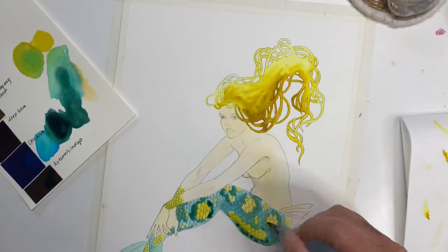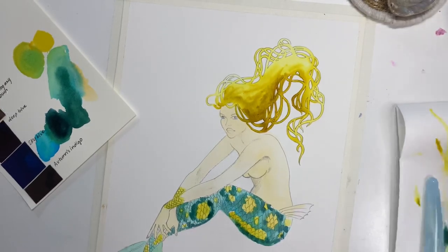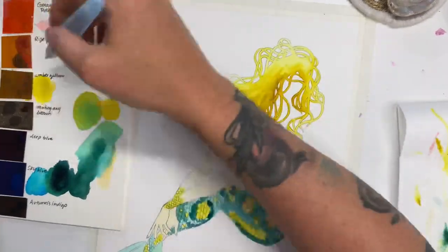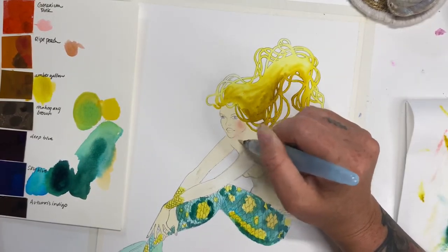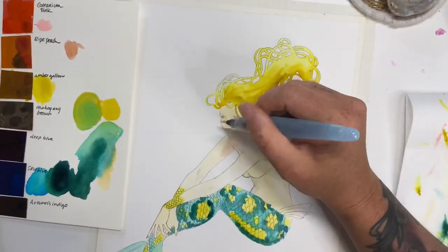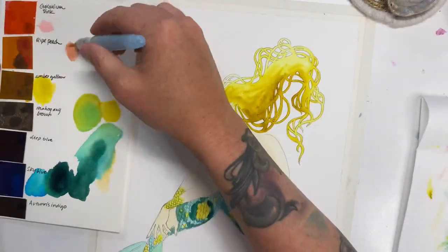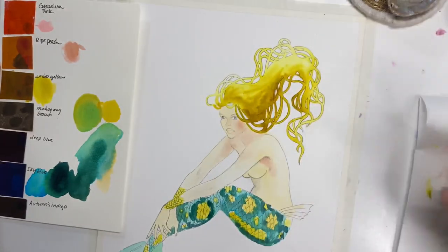One thing that you want to look out for is don't bring that blue or that green too far into your yellow scales yet, because you still want those to be bright and vibrant. But next we are going to be laying down our warm washes for the skin tone. I like to do these in the cheeks and in the shadows, because I want some of the shadows to pop and still have that warm pink or peach tone. We will add some more blue and green shadows just for the underwater, cooler feel. But the skin tone looks really nice with a little bit more of that peachy tone.